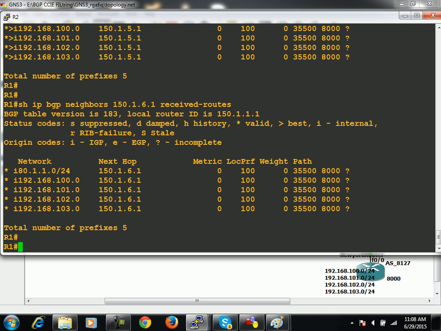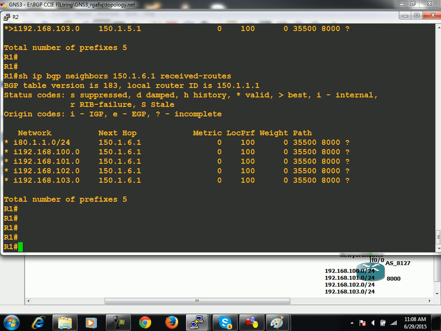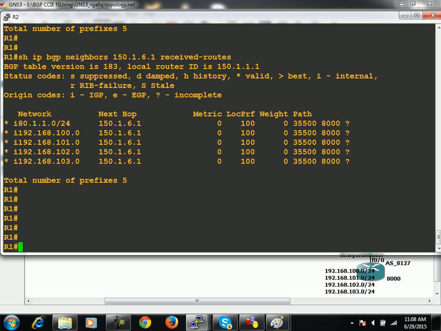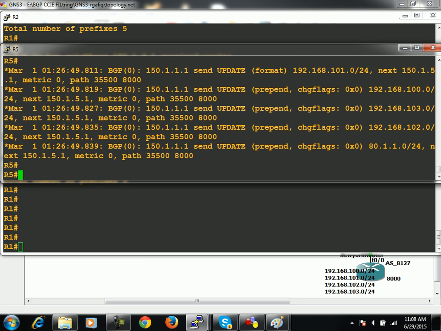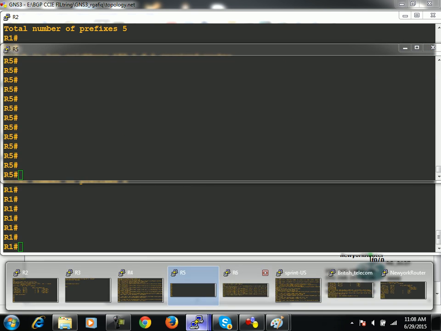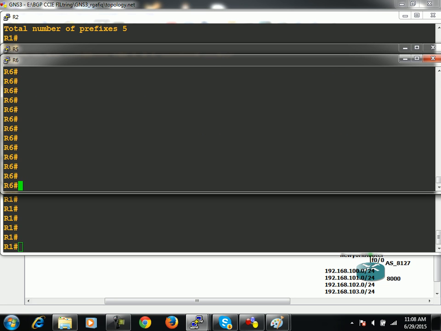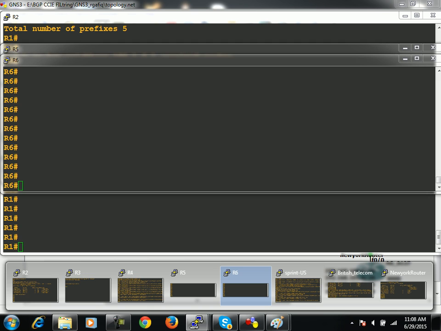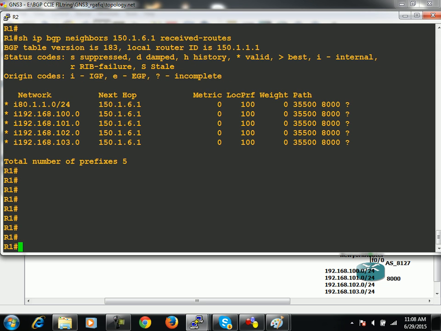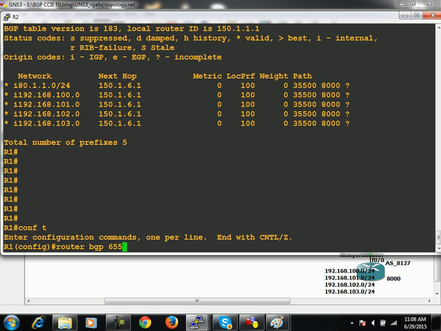Now the advantage of configuring this soft reconfiguration would be here. Move back again on R5, just press enter a few times so that previous log messages will be up. Right now, you see, debugging is still enabled on R5 as well as R6. Move on R1 now and configure the distribute list once again.